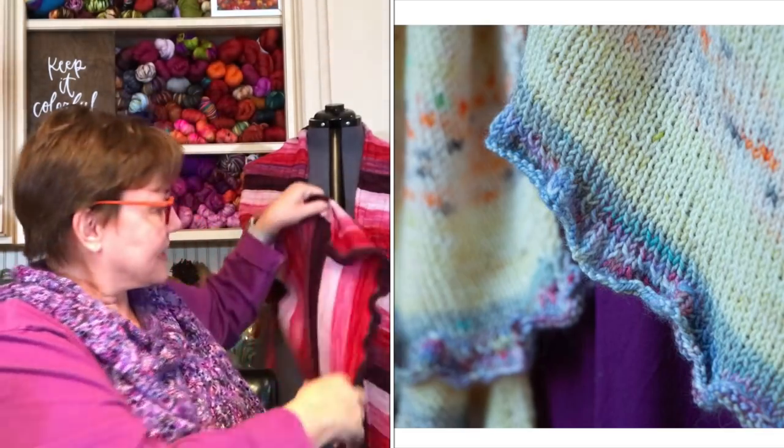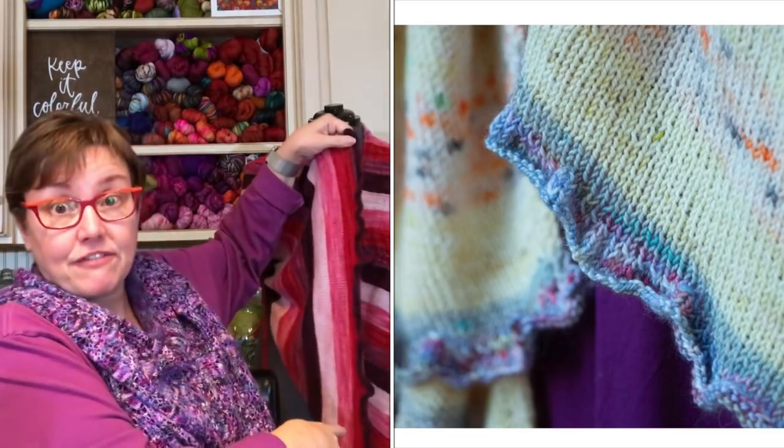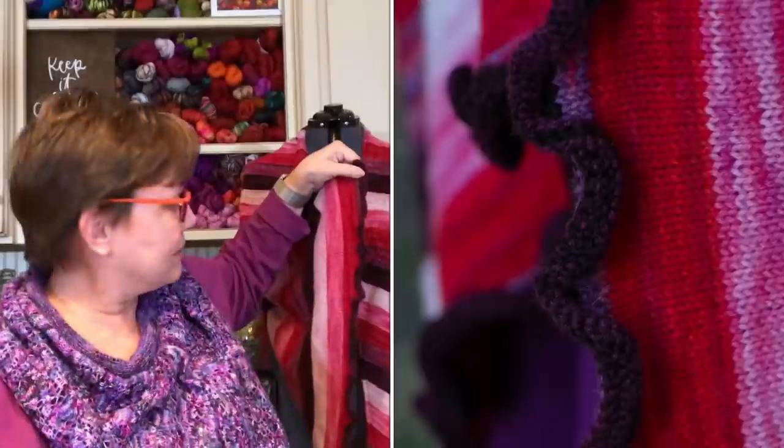So when you first cast on, the whole thing is just knit flat, so you could do it on flat needles if you chose to. You cast on extra stitches and you knit three rows and then you decrease them away and you just get this little ruffle. So you do have quite a few stitches to cast on at the beginning, but then they're decreased away pretty quickly. And then you just are knitting in stockinette and stripes.